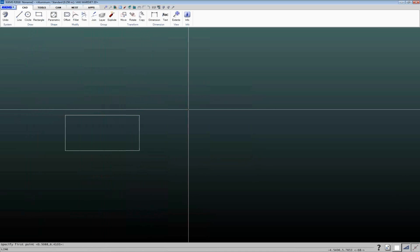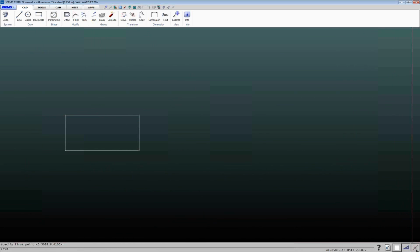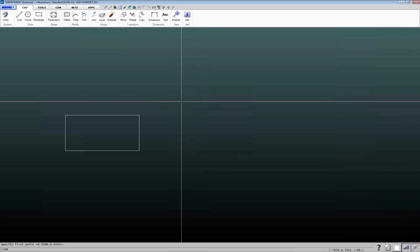Can also do things like, if I start a line command, down here in the lower right hand corner, I have this snap button turned on. If you've worked with CAD, you'll be familiar with the concept of snapping points. If you haven't worked with CAD, snap points allow you to very precisely pick a certain location on a geometry.